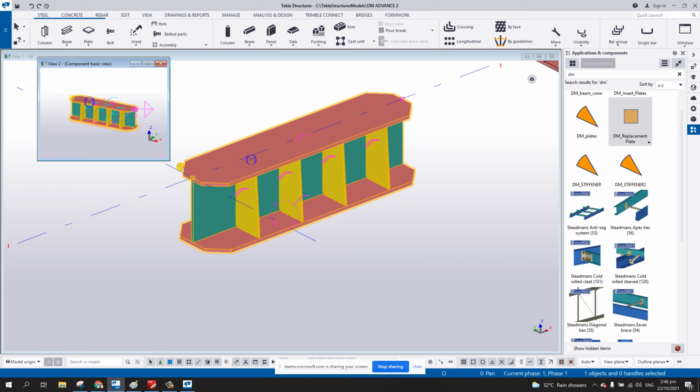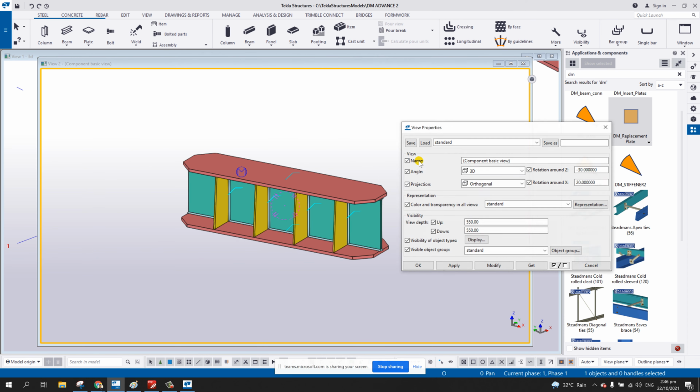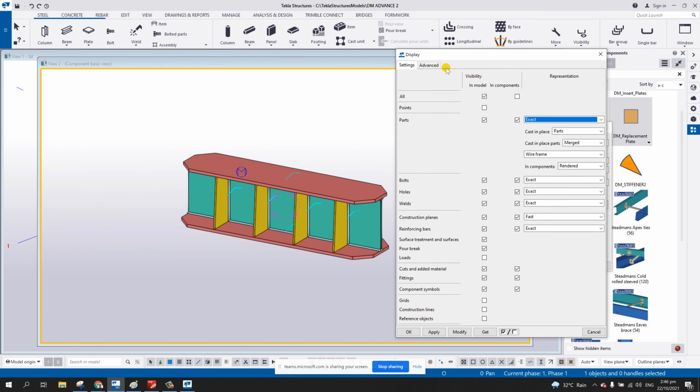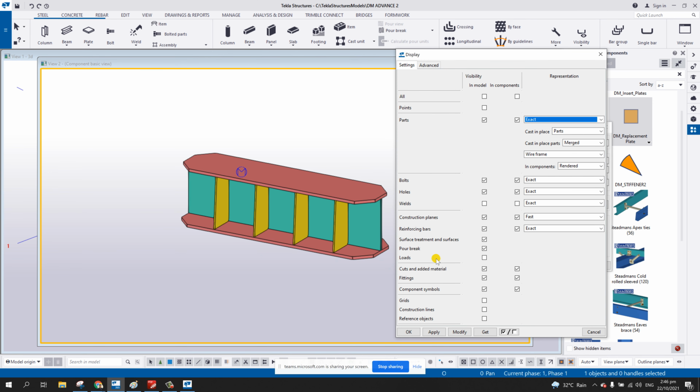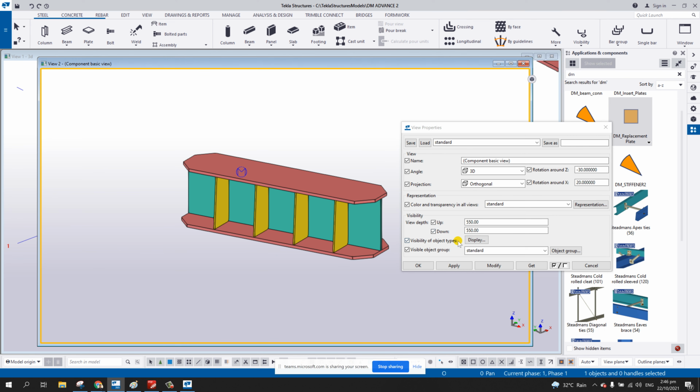Okay, so here, and then remove the welding. Remove the weldings here. Modify. Okay, and then also remove this component symbol. Okay, and then change this one to perspective. There you go.